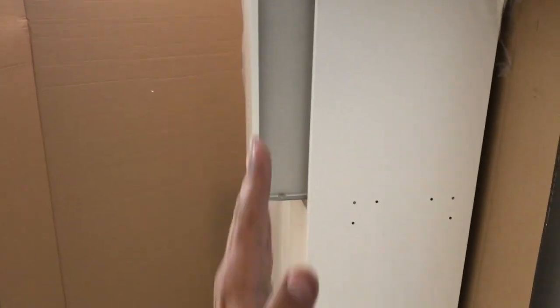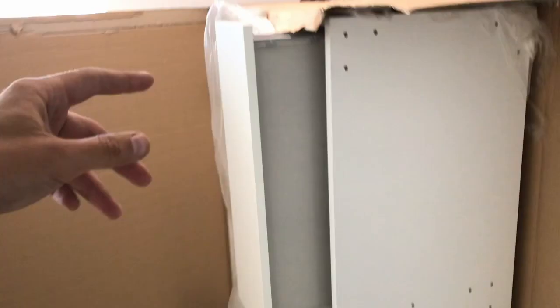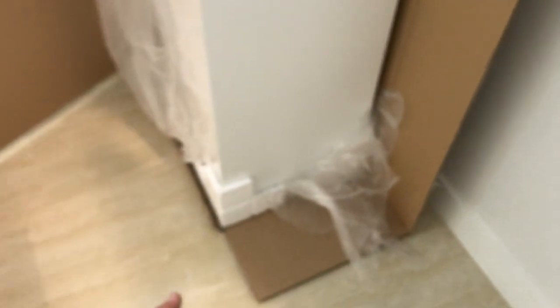So I wanted to show you guys real quick: when you put the dresser together, put it on its side first. Then this front part — when the box says 'front' — go ahead and peel it off. The legs are going to be either in this one or in this one on the bottom. In this case, they are right here. It's very easy to do it this way, keeping everything intact. And then once you put the legs on, close this part back. Take the whole dresser, put it back on its legs, and then you can actually remove the box — rip this part out first — and that way you can just literally take the box off and not have to move this thing a hundred different times.